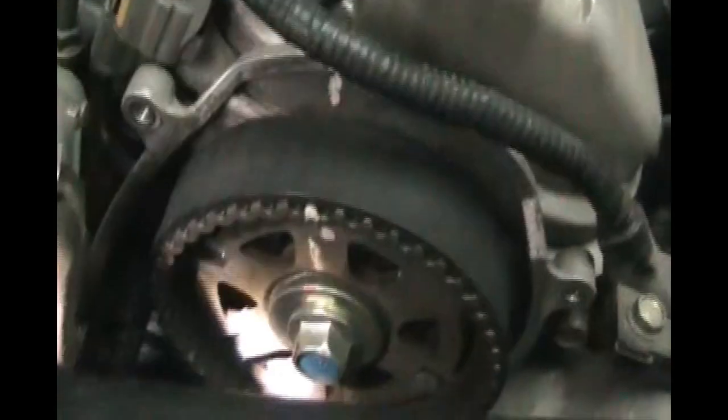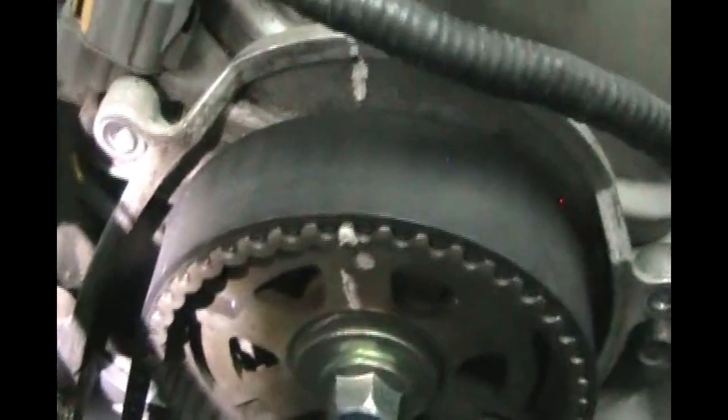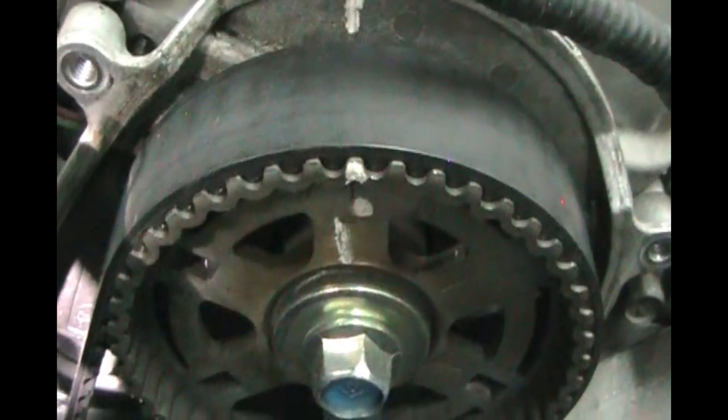I'm going to check the mark on the pulley to see if we're at top dead center. The camshaft looks like it's at top dead center, but the true way to confirm is down here — there is a plastic point sticking down, and underneath it on our pulley we have a white dot. That white dot is exactly lined up where we want for top dead center. To the right of that you'll see three little hash marks — notches in the pulley for ignition timing — but we want top dead center with the white mark. Up on our camshaft pulley we've got top dead center confirmed. We are definitely at top dead center.